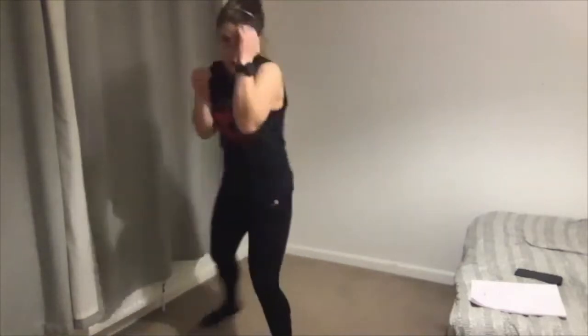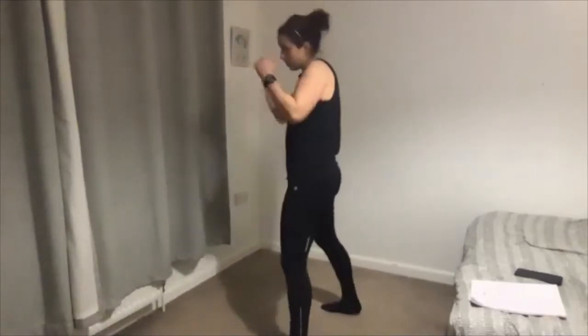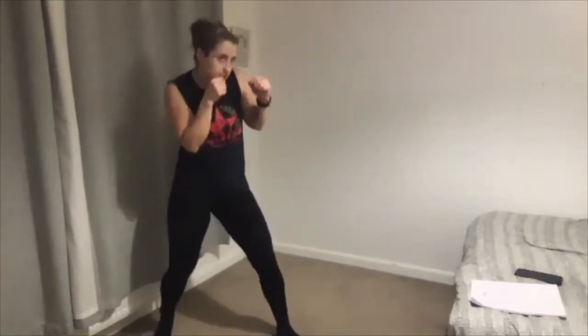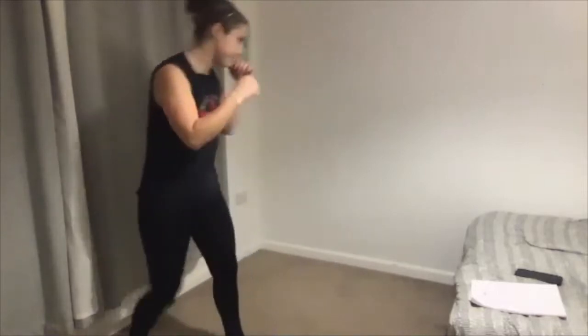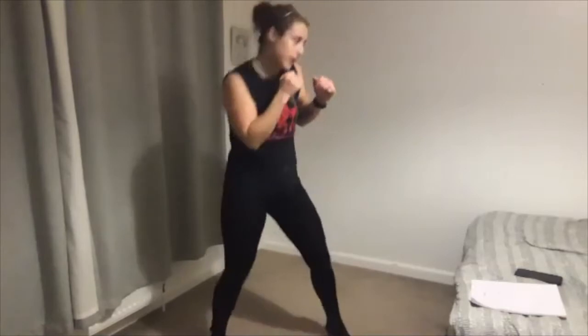Gonna go in 5 seconds. Three, two, one, off we go. So we're using our feet here to get us into a better position. Using our feet to our advantage. Once you're inside, you can throw some more shots. So after you've done that roll, if you want to add to it, feel free to add the right hand or another hook.